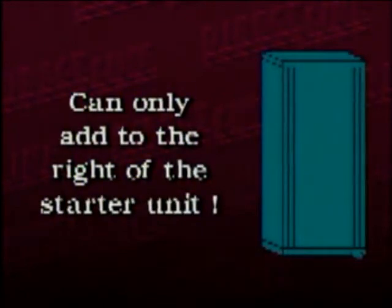The ease of expanding or contracting a rotary file installation is an important selection criteria. Let's look at how expansion and rearrangement are handled. Some other systems require the use of confusing starter and add-on units. When expanding, you can only add to the right of the starter unit. In this example, adding 3 more units means a starter unit must first be partially disassembled, then reassembled in the leftmost position. Only then can add-on units be assembled to the right of the starter unit to complete the row.